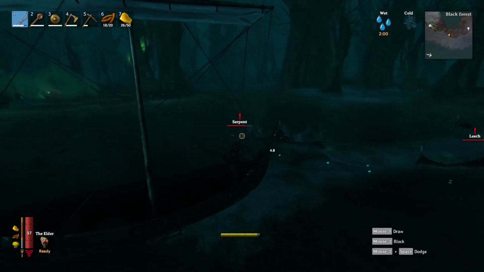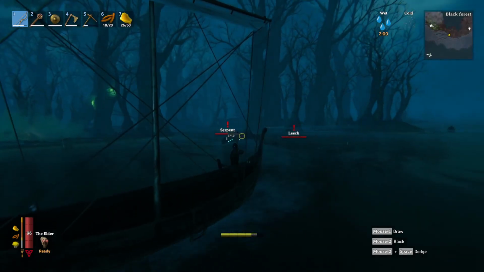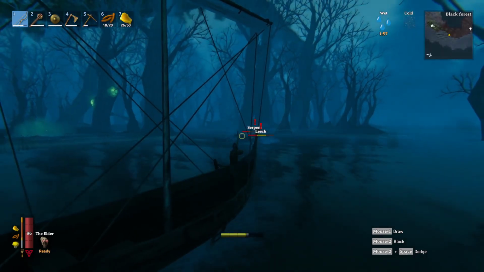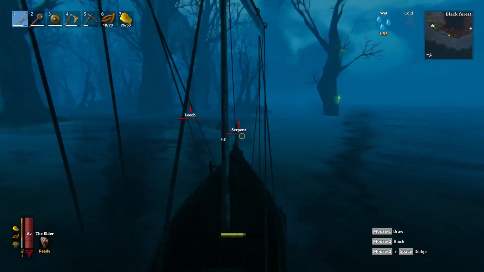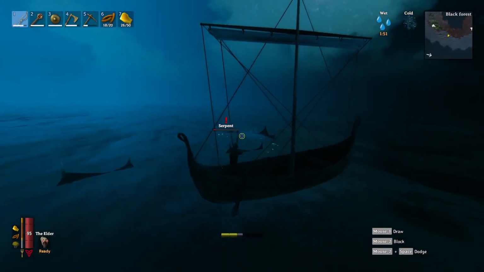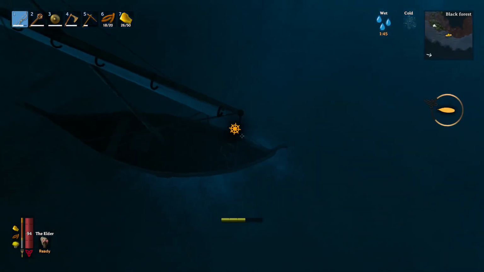There's a serpent. Oh, my gosh. Okay, he's not that hard. Nope. Dude, he almost took my boat out. Go away. Oh, I just shot my boat. Awesome. Get out of here. Dude, guys, what do we get?